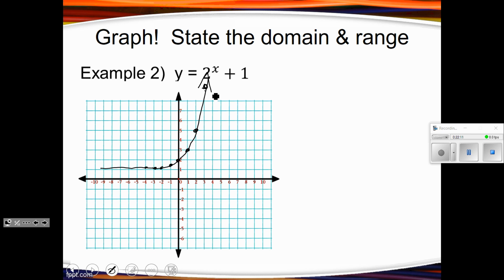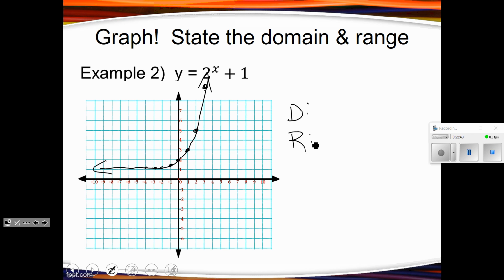Anybody tell me why? I can look at it and know that my horizontal asymptote's at 1. Anybody know, even before I graph? Because it's +1. What does a +1 on the end of it do? It shifts the whole thing up 1. I think last semester, what did we say? X out, log in. So X out, if it's on the outside, it's going to shift it up 1. All right.